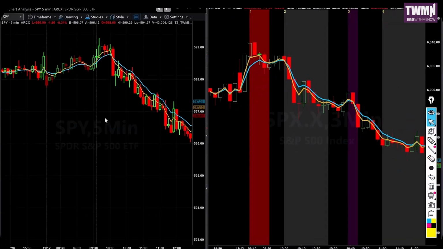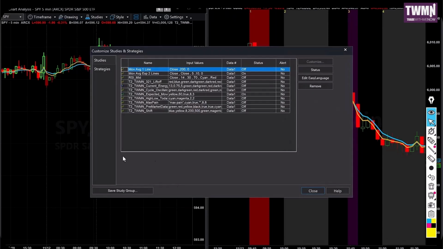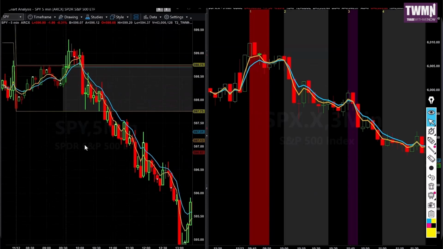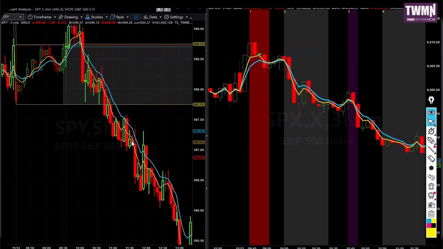Over here, we've got something that's called the pre-market sandwich, and that gives you the pre-market high, pre-market low, today's close, yesterday's close, and today's open. And that's what gives you the levels. These are all custom indicators here, so you can see where the levels are that you're about to hit.